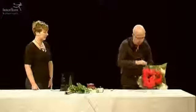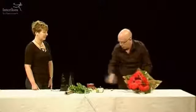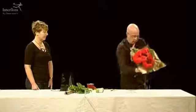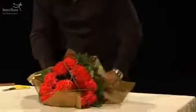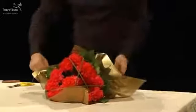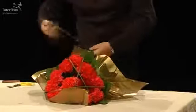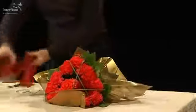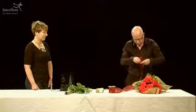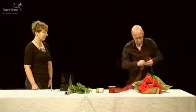Straighten out the cellophane. And then we've got this wonderful wired ribbon from IS.